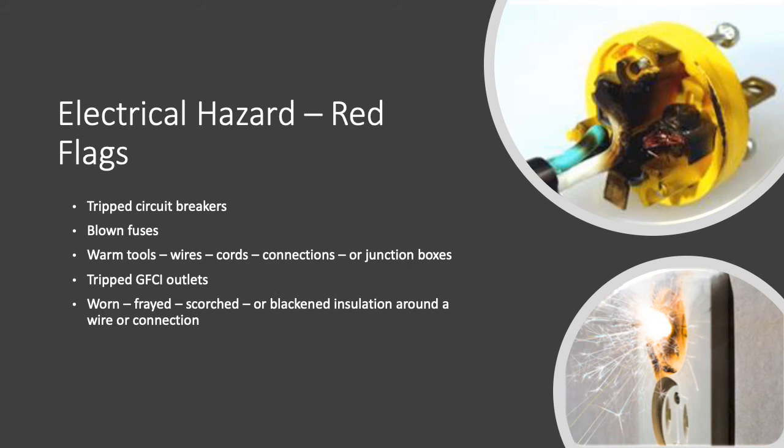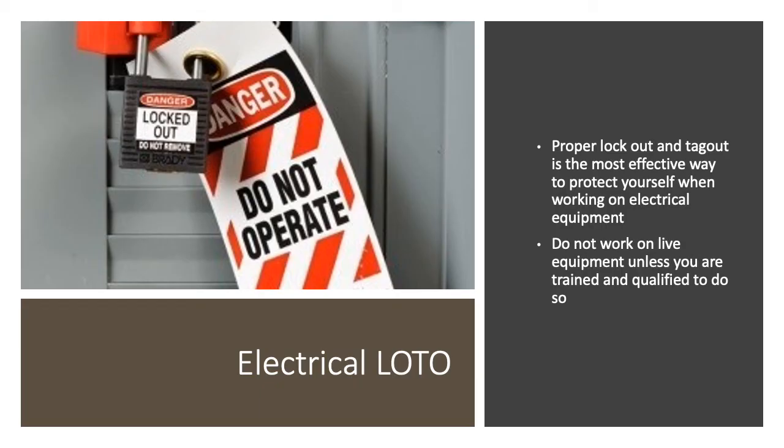So red flags of electrical hazards: trip circuit breakers that continue to trip. If you have blown fuses, warm tools or wires, you can typically in this case smell them a little bit, that kind of acrid electrical burning smell. Trip GFCI outlets that continue to trip, and then worn, frayed, scorched, or blackened insulation around a wire connection. All these are signs of concern for electrical work.